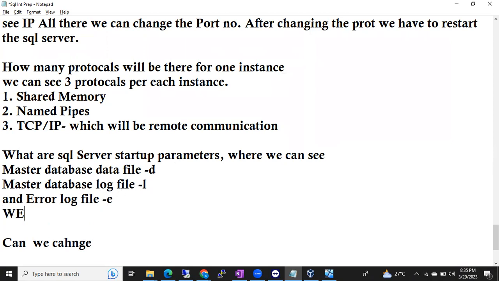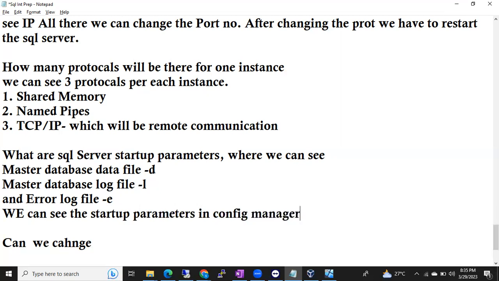We can see the startup parameters in Configuration Manager and in the services.msc screen also.